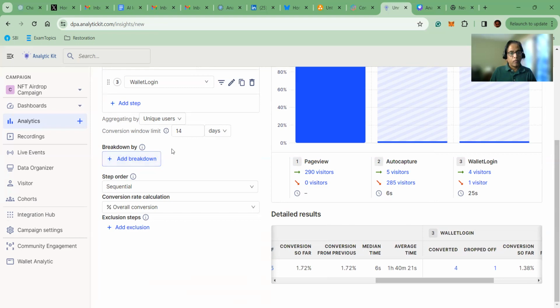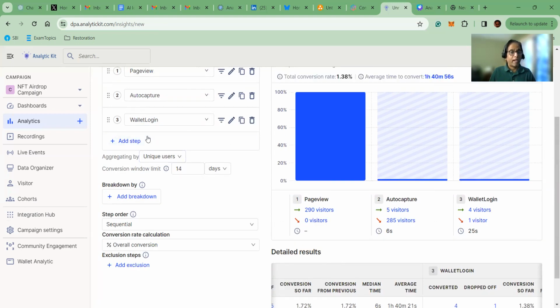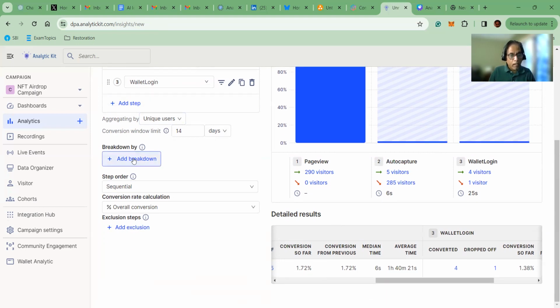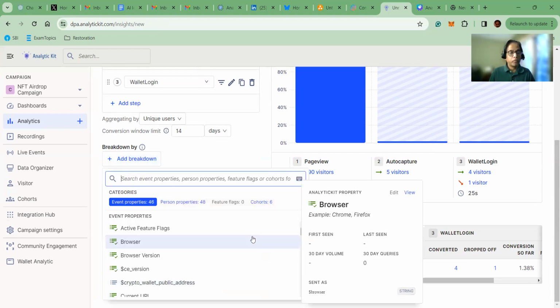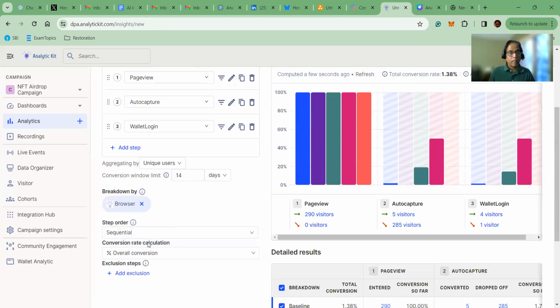Another thing I want to show you here is that, as I said, you can add however many steps you want, and also you can add a breakdown. Say for example, you want to add a browser, you want to see specifically based on the browser, then you are able to see how many users came in.